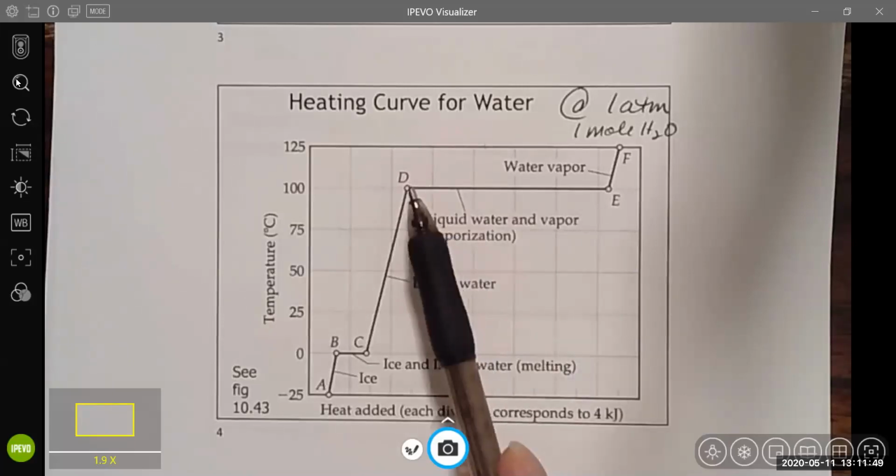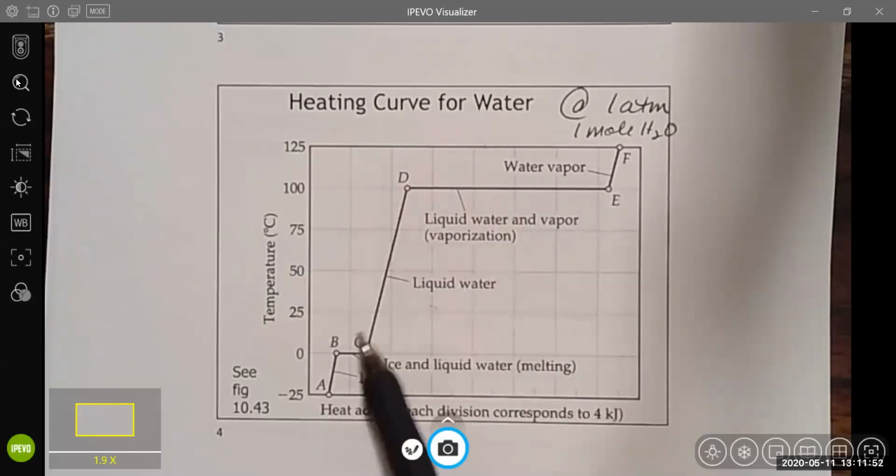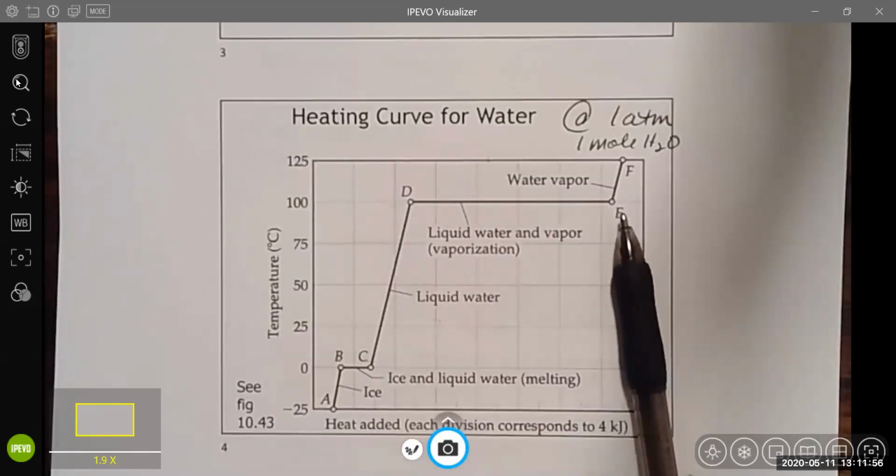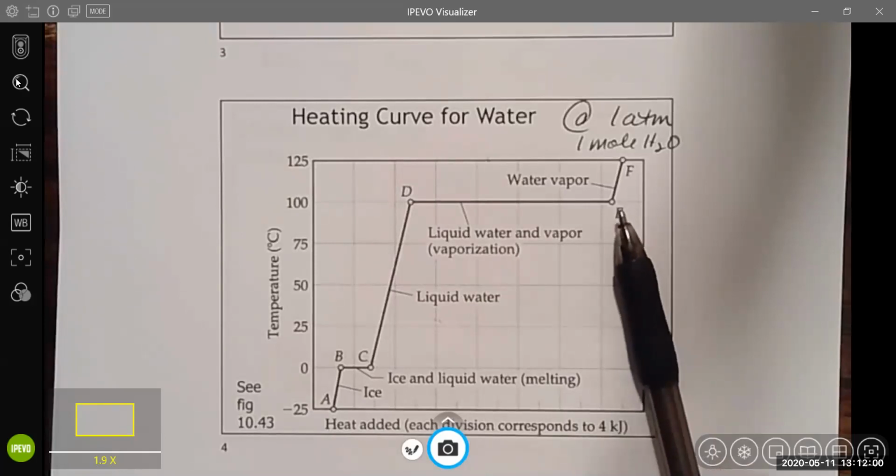Now this line is much longer than this one. And that's because to go from a liquid to a gas, which is what we're doing here, you have to break every single intermolecular force present, because in the liquid, the molecules are touching and they have lots of intermolecular forces, and in the gas, they're far apart and they don't. So that energy is large because it's a lot of intermolecular forces to break. Furthermore, water has pretty strong intermolecular forces with our hydrogen bonds.